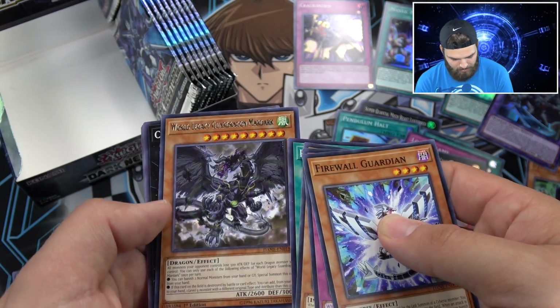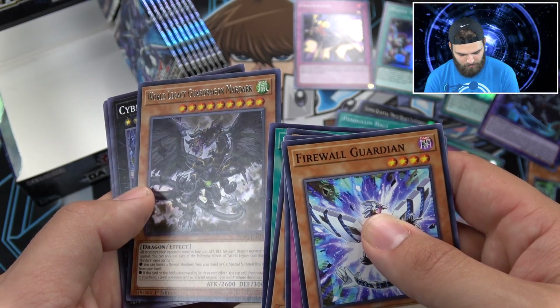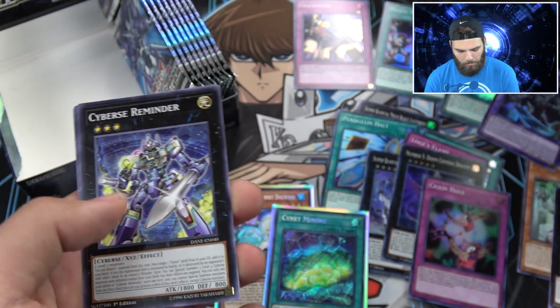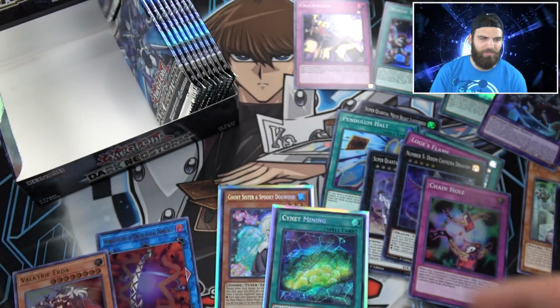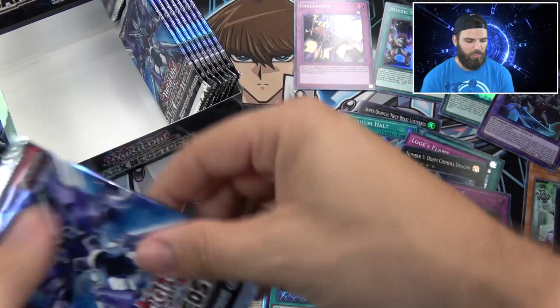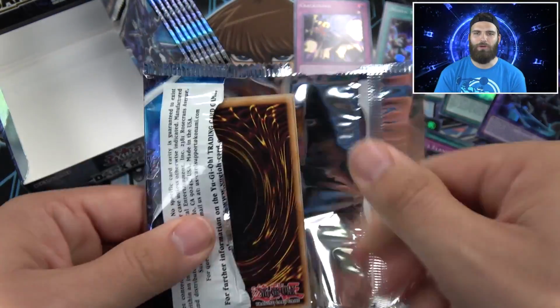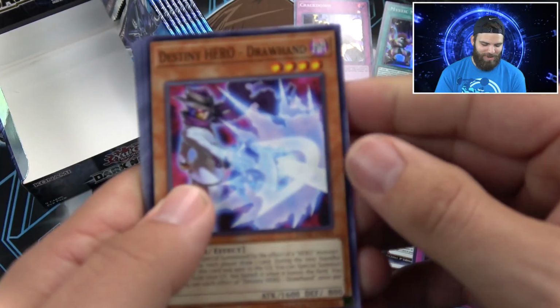World Legacy Guard Dragon. This is Marduk. I like when names have that hard R and then a D and end with like a K sound. That's cool. Like Marduk. Merrick. There you go. Merrick.